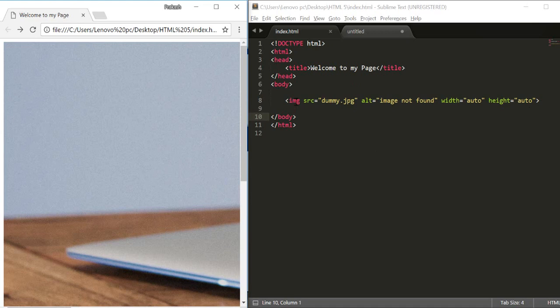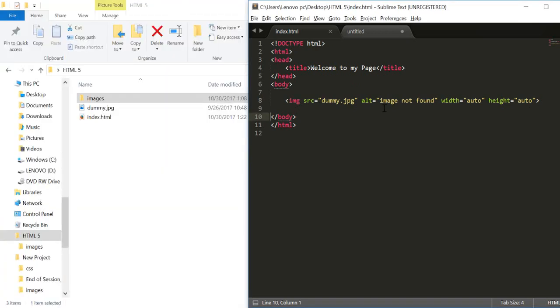So first of all, img tag is used to show images in our web browser. Img tag does not contain any end tag. Thus we have img. After that we have few attributes here, src, which actually provide the address for the particular image. Here we have dummy.jpg. If we go in a folder section, we can see that dummy.jpg reside in the same folder where index.html. Thus we need only include the name of dummy.jpg.